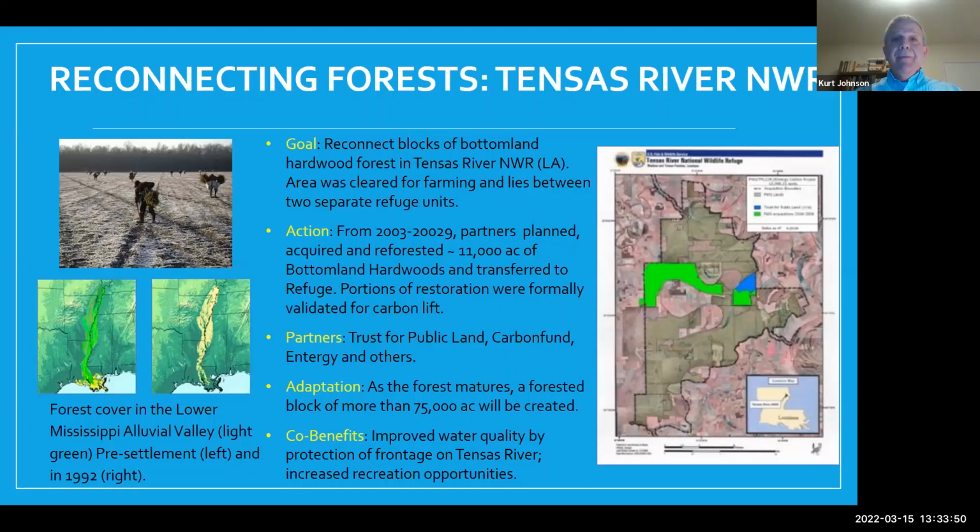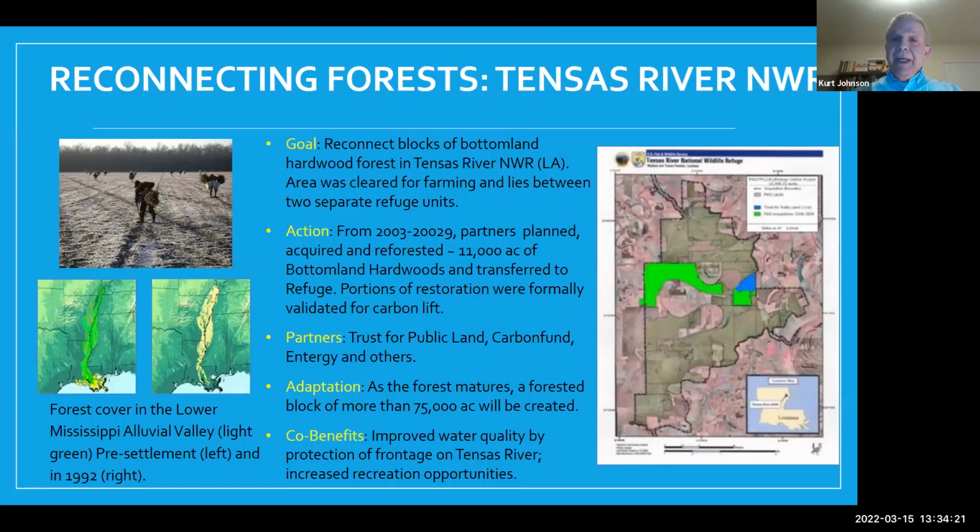And many of those refuges had an extensive refuge boundary that contained both forested habitats and unforested habitats, and also federal lands and non-federal lands. And so Legacy Region 4 started a program to build habitats within these refuges using partnerships with outside organizations, both to acquire land and to reforest that land to create hardwood forest habitat.